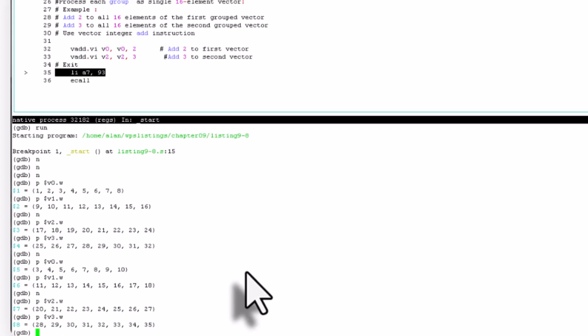So we can see that we've grouped 2 registers into one entity. We could also group them into 4 and 8, and this is very useful. It increases our productivity. So, really, where it would have taken us 2 sets of instructions to address 2 registers, here, we can do it with just one.